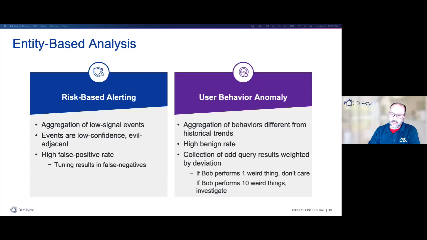But generally, in this area of user behavior anomalies, it's looking for what is normal behavior, and then suddenly what is not normal. And in that space, abnormal behavior is very normal. We all behave abnormally in a normal fashion, right? Or we normally behave abnormally. So there's a whole lot of possible false positives or benign activity in that space, and it takes a long time to tune it. Generally speaking, where we find most value is in comparing a user's profile.